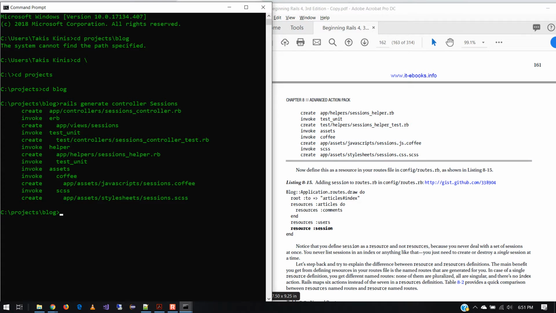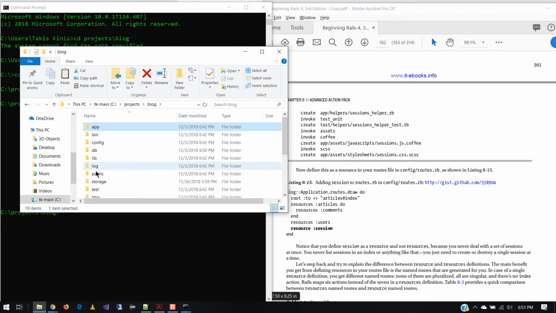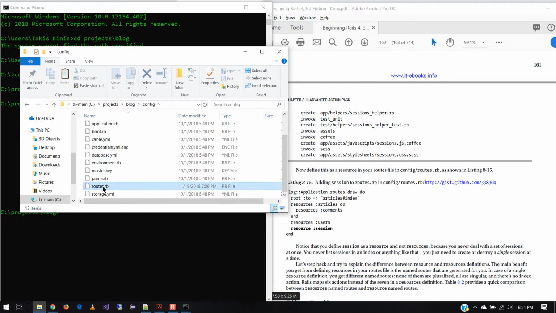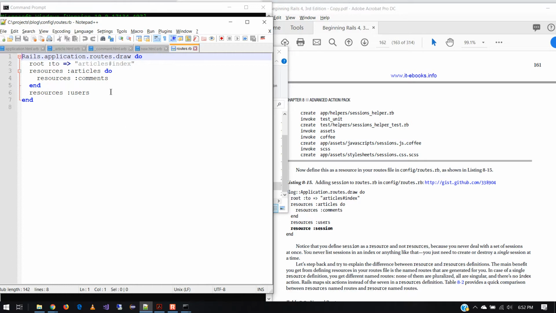Now we're going to go to our routes file. Add in our resource, number singular, saving it.